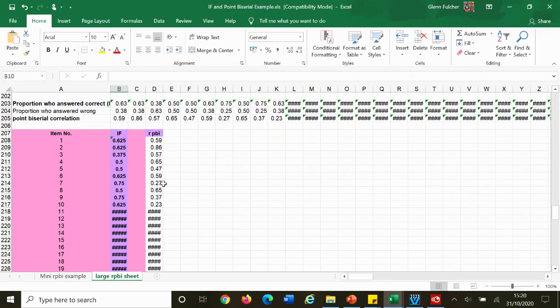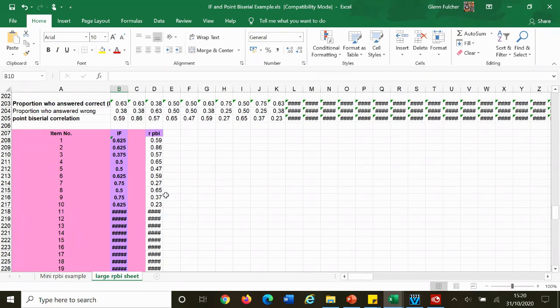We've got item number 7, which is only a point biserial of 0.27, and we've got number 10, which is a point biserial of 0.23. Again, we would want to look at those 2 items and we want to say, why is it that some of the weaker students are answering this correctly?